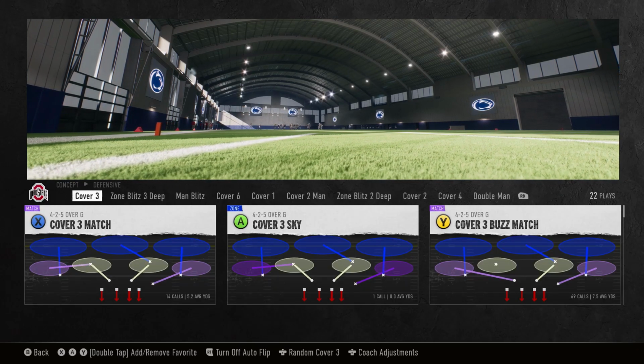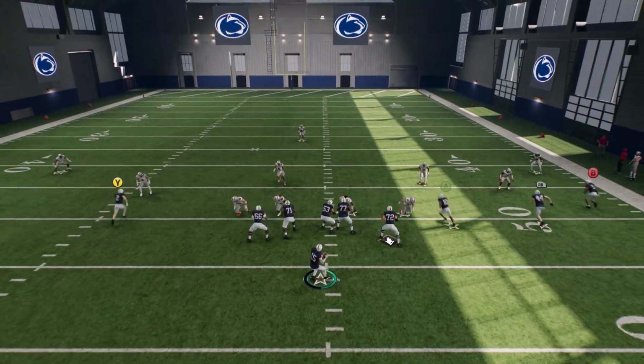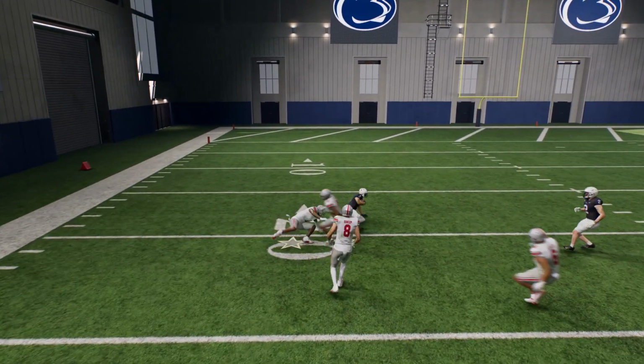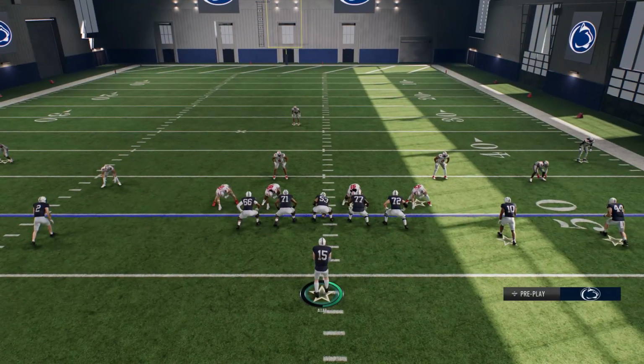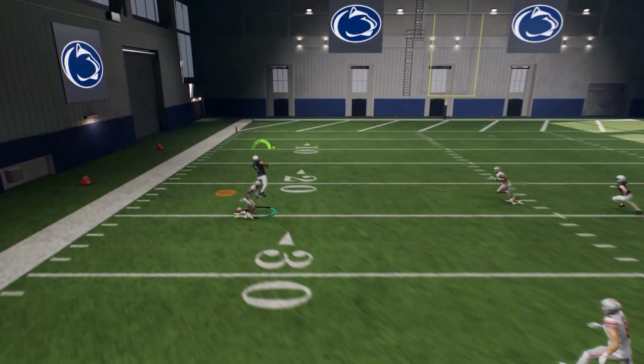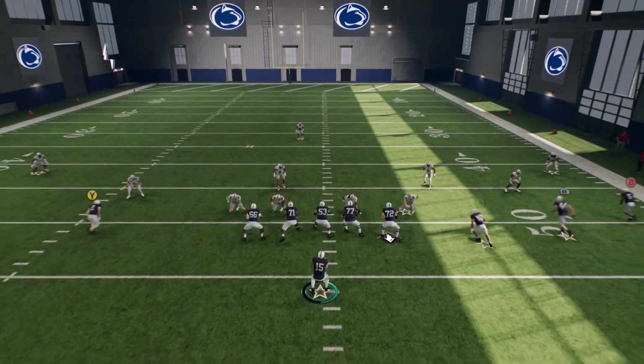We're going to pick cover 3 sky to see how that works, because this is a little bit different. He's not going to man match the same way, but he will be responsible. As you can see, we can still go around that, even though obviously he did get tackled there. When it comes to this type of zone coverage, it's a little more 50-50, but you can see how I still have control over that guy, and he's doing a better job of making the tackle, is the point.